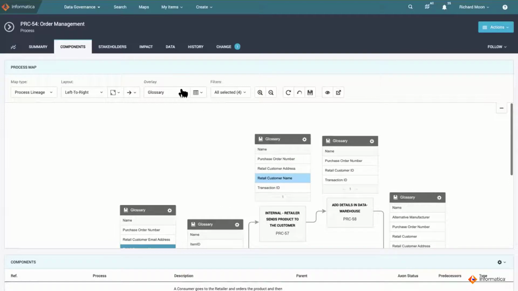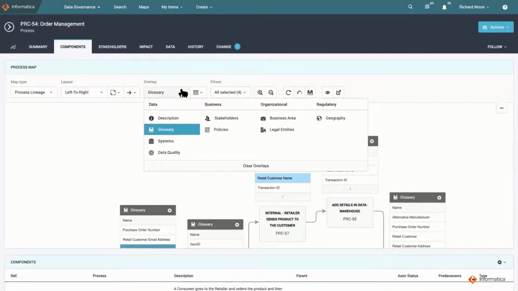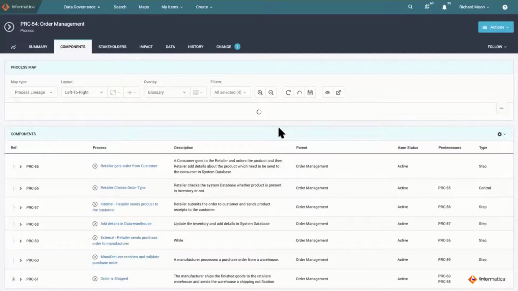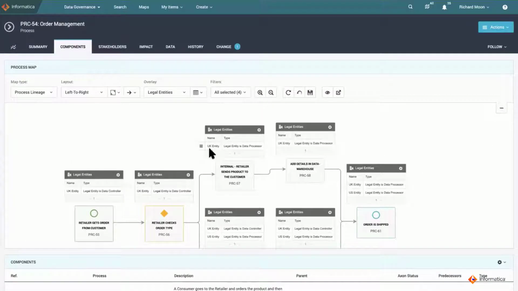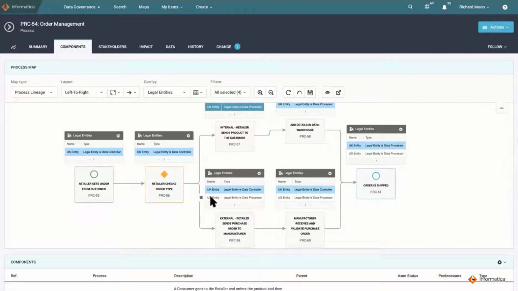I want to understand a little bit more, and I want to apply an overlay of legal entity just to understand which are the entities which are involved here. So I can see that there is a UK entity. I'm just going to zoom out a little bit. So there is a UK entity, which is the controller, but there is a US entity, which is a processor here for the data when the data is getting pushed for external party.